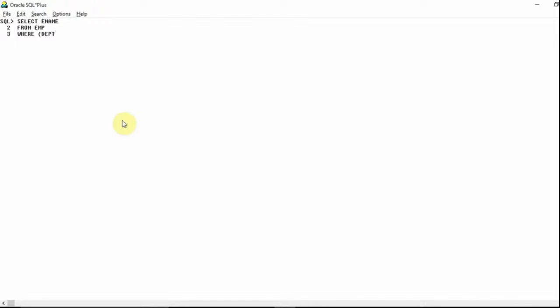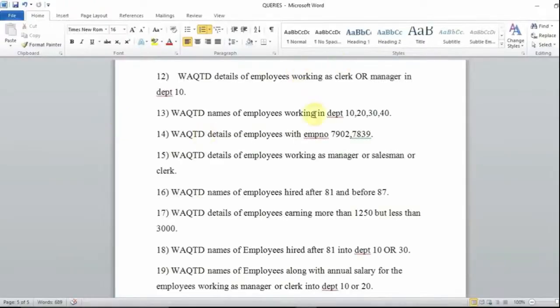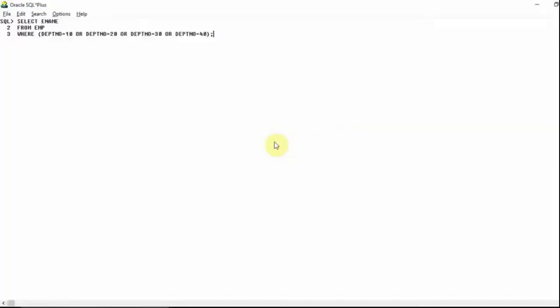Where DEPT number equal to 10, or DEPT number equal to 20, or DEPT number equal to 30, or DEPT number equal to 40, and close the bracket, close the query. I hit enter, and you can see these are the employees who are satisfying the above condition.